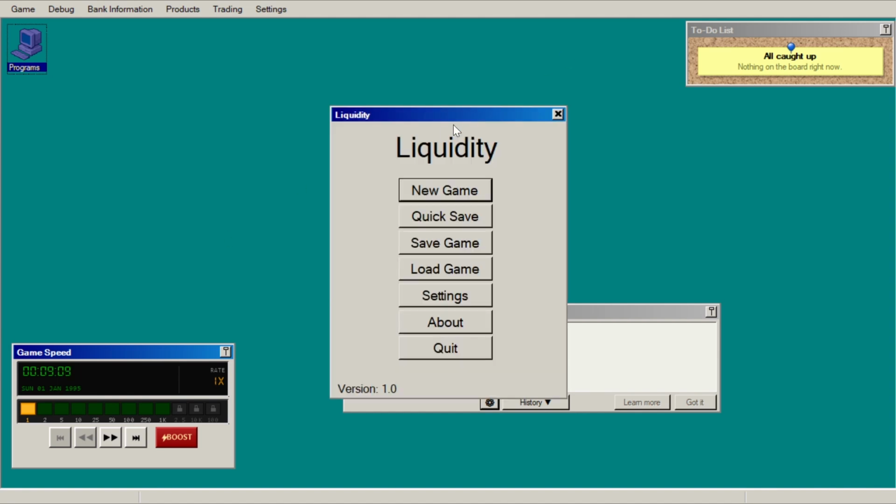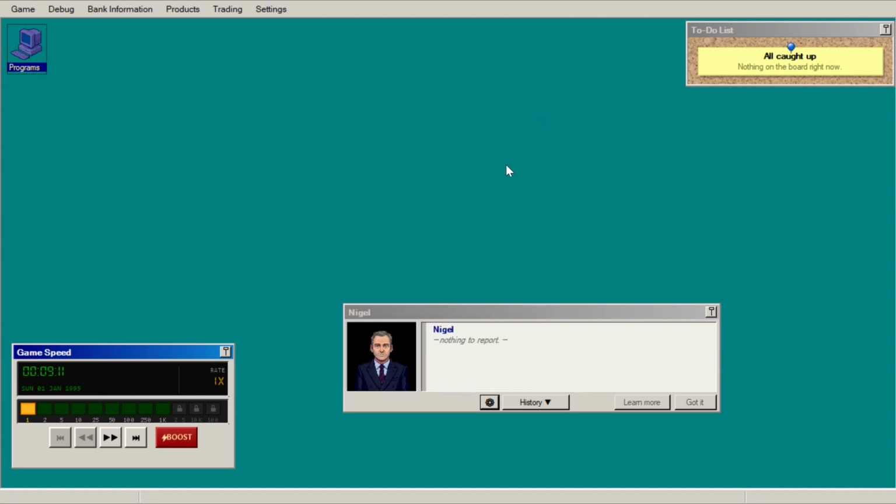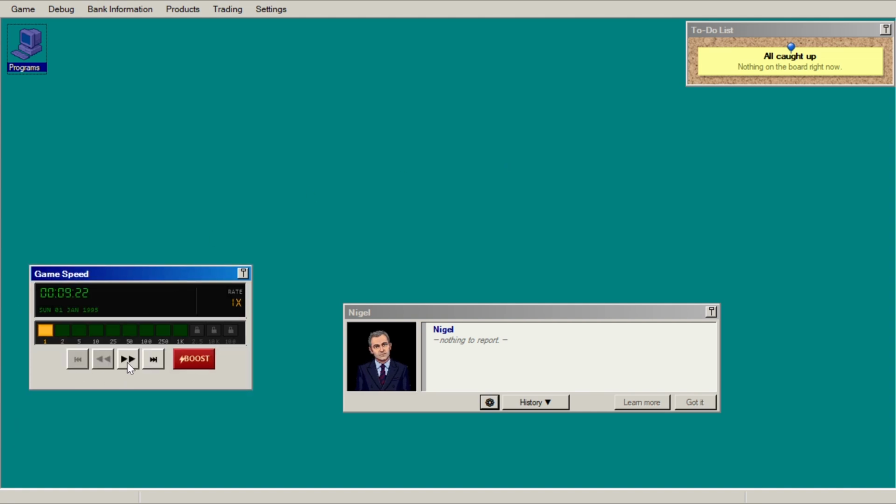If you load the pause menu, that will pause it. So I just pressed escape there to bring that up. And there are a couple of situations where you'll have pop-ups. For example, the end of day summary is something where the game pauses, but you can't control any of the main aspects of the bank unless time is running. And then you can move speed forwards with this control. Again, it's hopefully pretty self-explanatory.